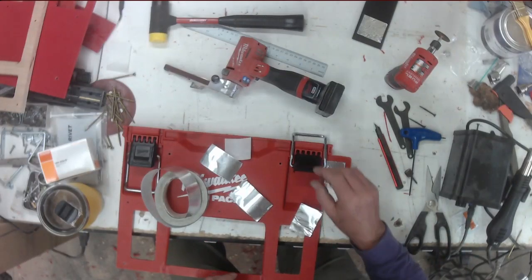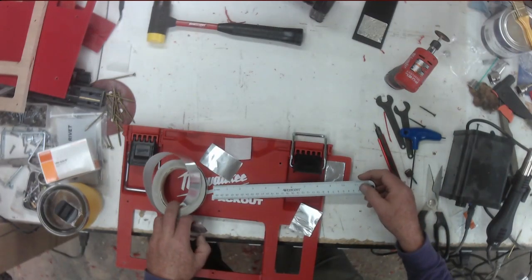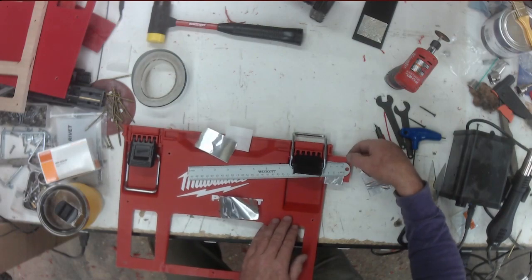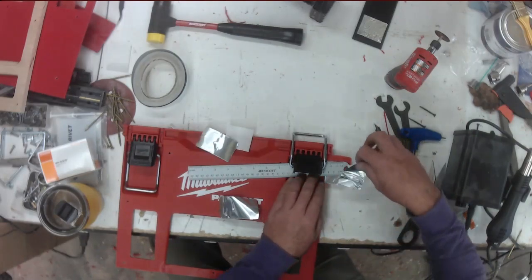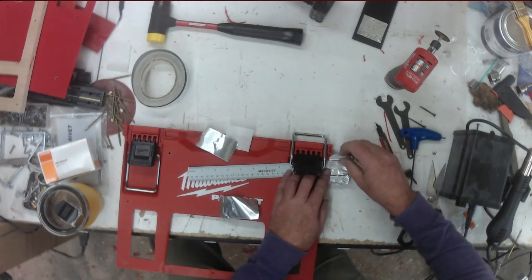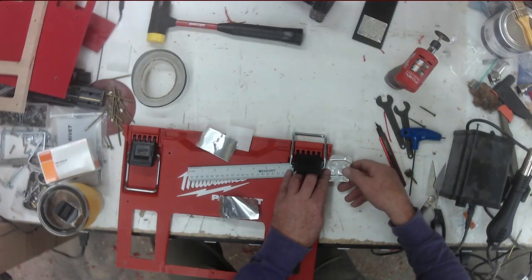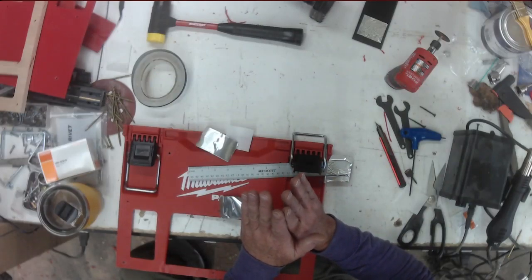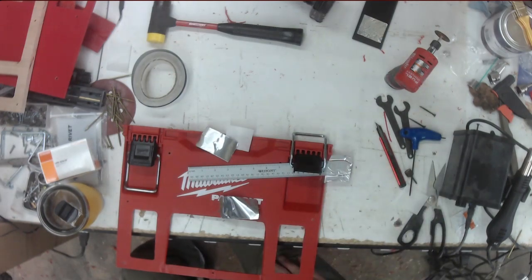Okay, we'll do this a little bit different this time. I actually did like this rounded end over here. So I'm just taping this on here to give some support to this little flap. It only has tape on one side, and so I'm just using the ruler as what we would call a stiff back in carpentry, like when you set a gable end. It's just kind of sitting on another wall and hanging out there in space. And so what we'll do is we'll create an L out of 2x4s, 2x6s, and fasten them to the lower section of the wall and project it up to the upper section.